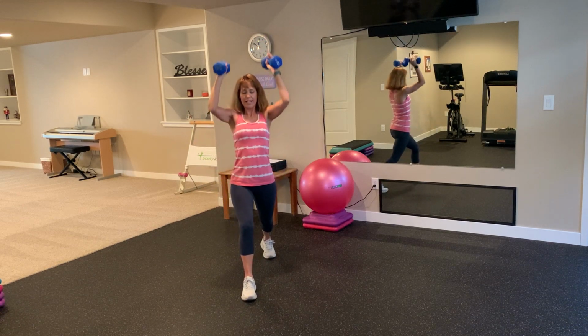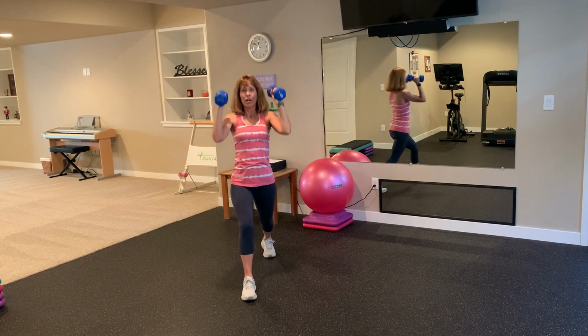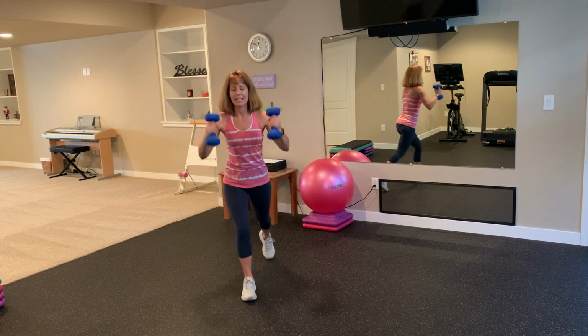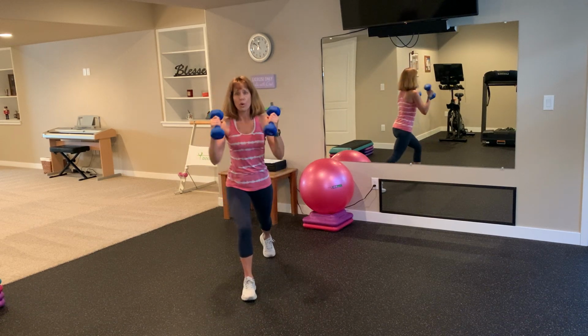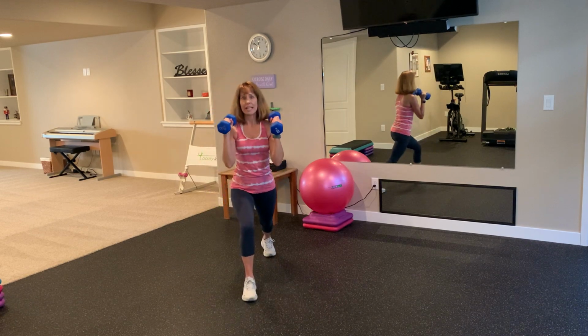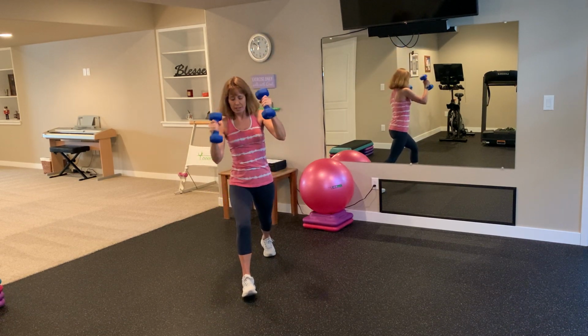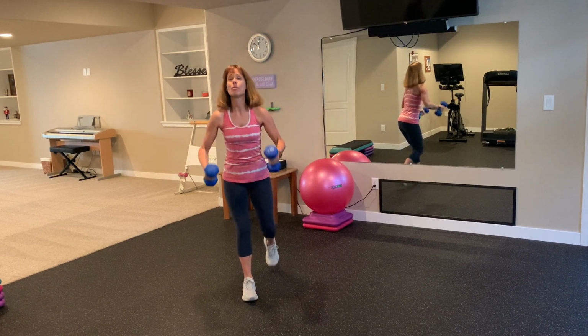Curl, press. Now, this is one of my all-time favorite total body movements. You're working biceps, you're working shoulders. Your core is bracing as you press the weight overhead. And of course, your whole lower body is engaged in that lunge. Again, curl, press. We have one more.